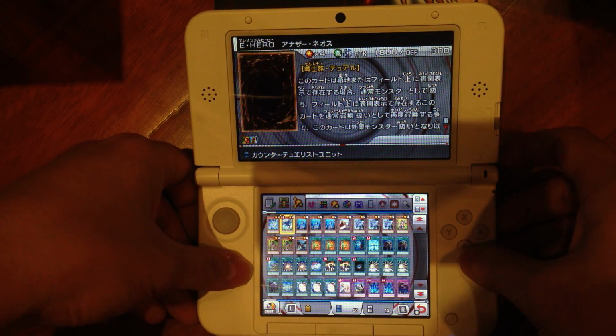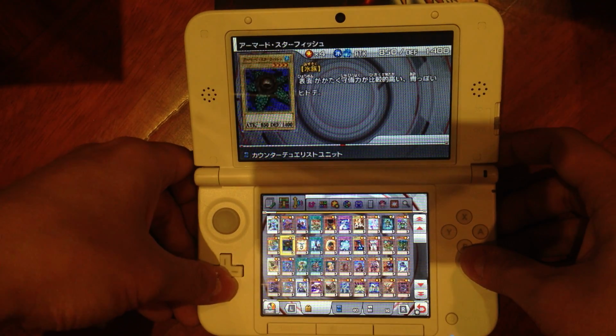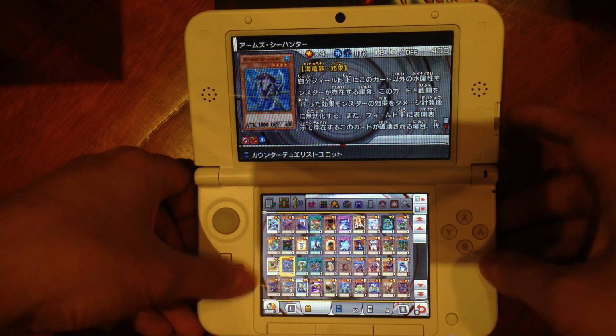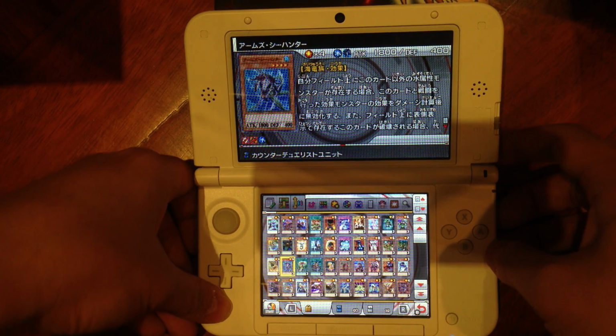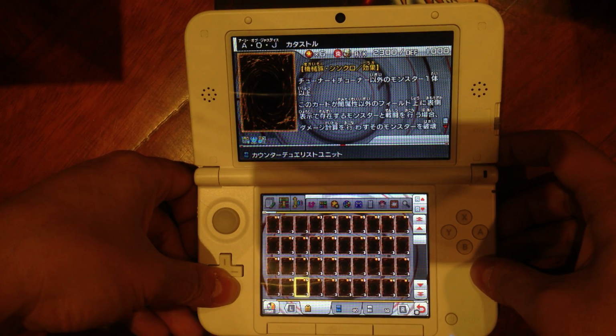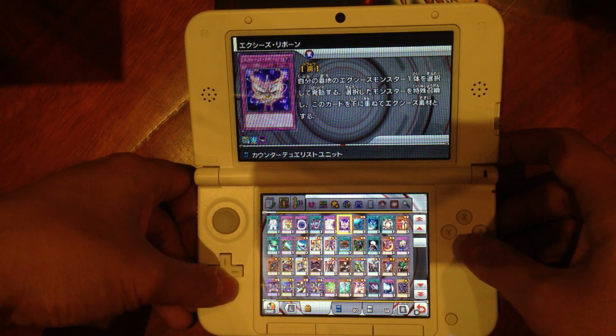Here's the hero deck that I chose. But to look for other cards, you click the button right here at the top right, and then here are all the cards inside the game. So if you want to create your own deck, you go into the free duel and not the story mode. And searching for cards is pretty straightforward.